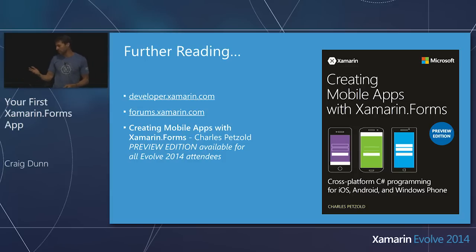Further reading. I have a copy of this book here. You should all have a copy of it, I hope, and if not, you should pick up the one that you're entitled to. It's a preview edition, so there's more to come, of Creating Mobile Apps with Xamarin.Forms, and it covers a lot more than what we've talked about today. The depth of how Xamarin.Forms works, how to get started, why it exists, and it's got explanation of XAML, and some of the other concepts we've talked about.